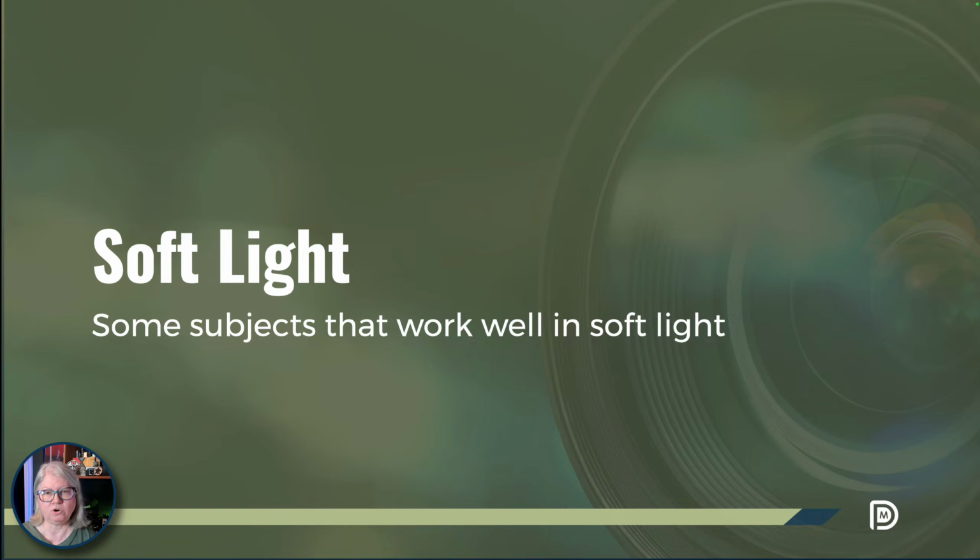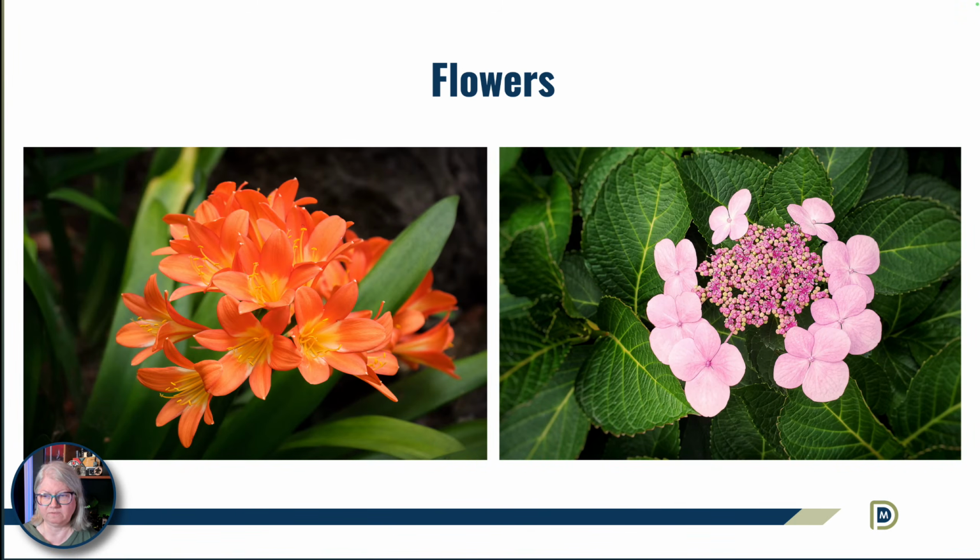So, some subjects that work well in soft light. You've already seen some flowers. Look at how punchy these are, even though they're soft lighting. The one on the right was actually taken with a cell phone, believe it or not. So the light is soft. You don't see the harsh shadows, but there's still lots of contrast based on how I've processed it, and I'll show you that coming up.